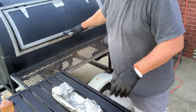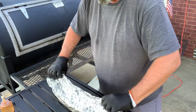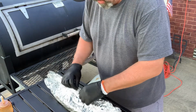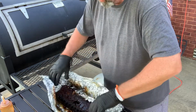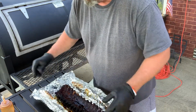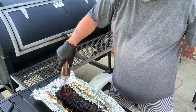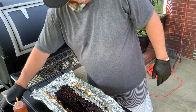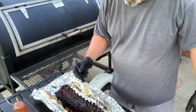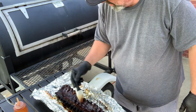Set that back down. Well, suckers are hot. Man, look at that. Look at that. A little sauce on the back of them there. Take my brush, kind of rub it in, get them all ready to go. Man, it looks good. Look at that.